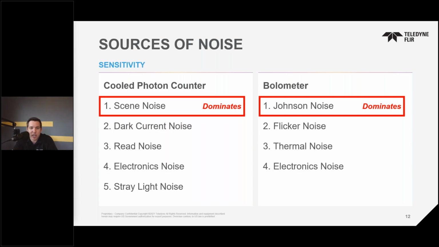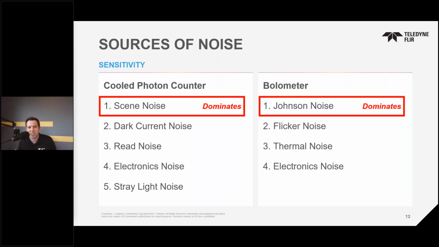Johnson noise is a type of white noise and shouldn't be a surprise for those of you more familiar with bolometer design. The design of bolometers relies on applying a bias voltage to a detector element to read the change in resistance experienced from the incident radiation striking the element or the pixel. Johnson noise explains how conductive materials with resistance at temperatures above 0 will generate a current with voltage.